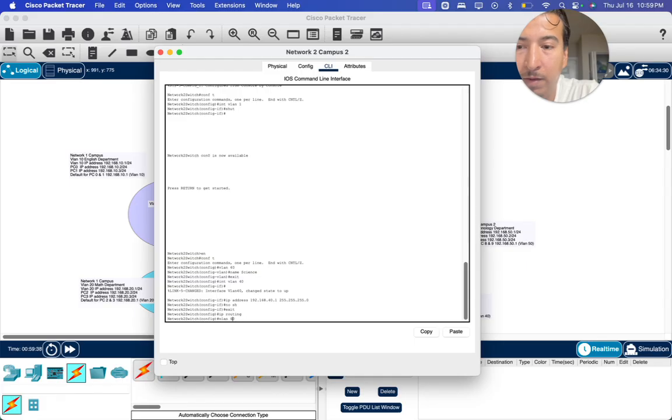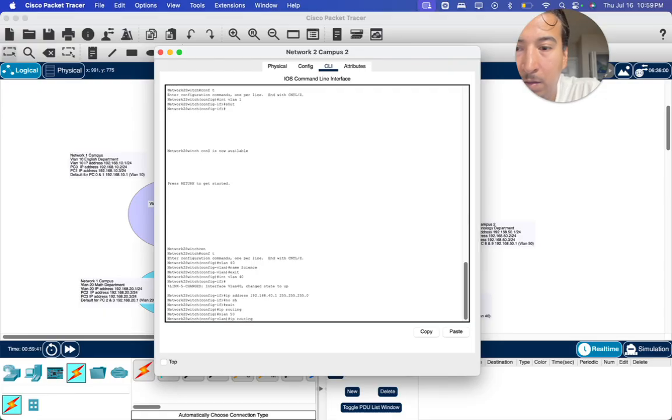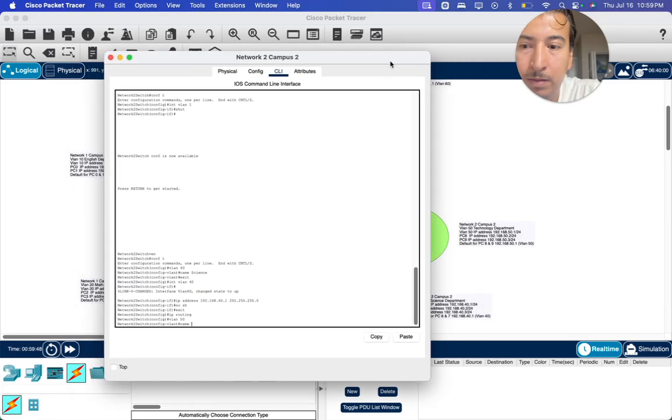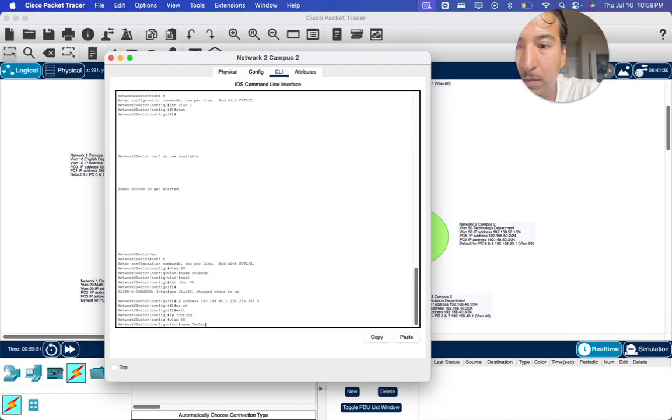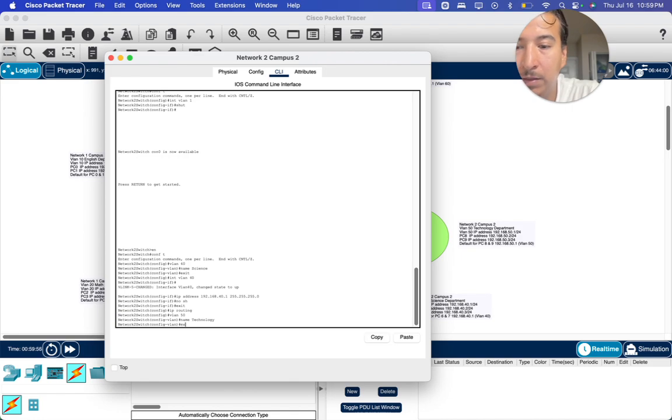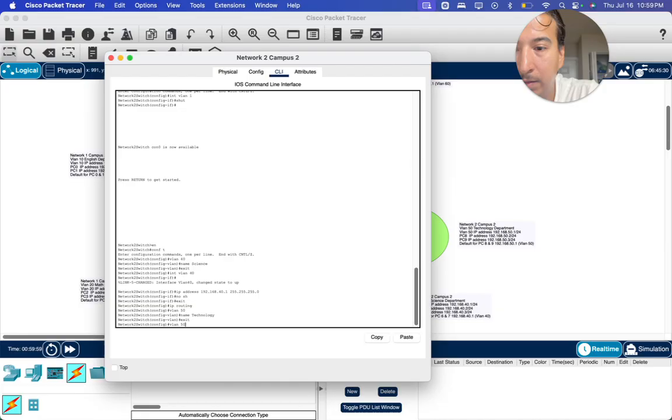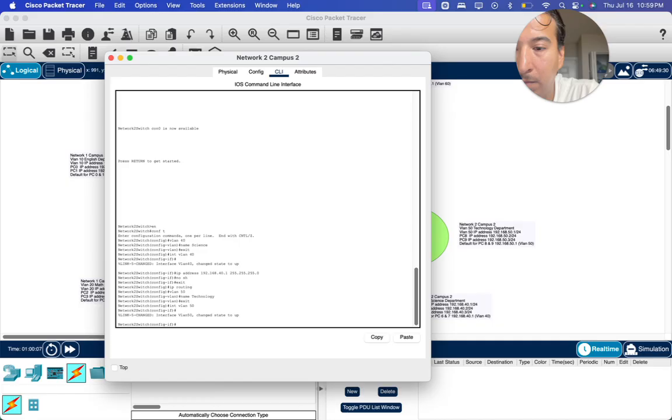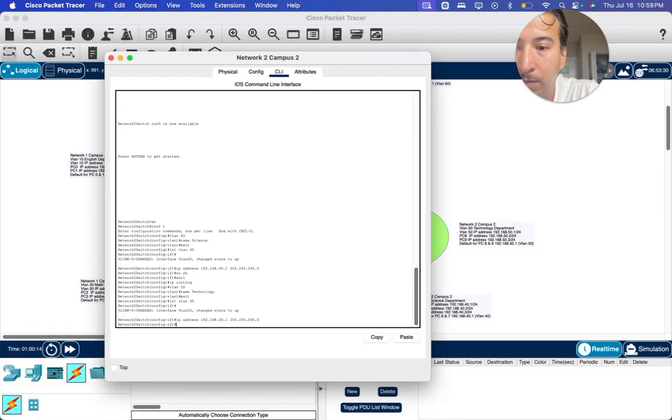So I'm gonna do the same thing. Just VLAN 50. Name: technology. Exit. Interface VLAN 50. IP address, switch that to 50, and then bam.